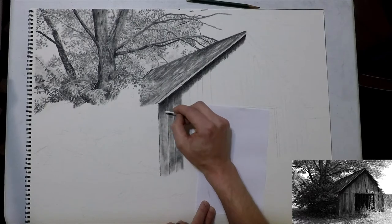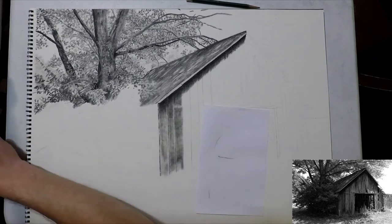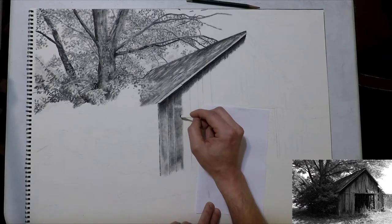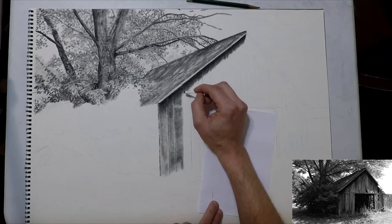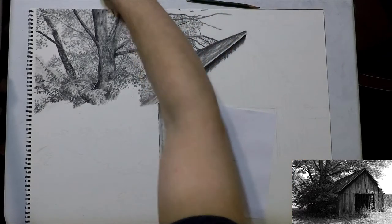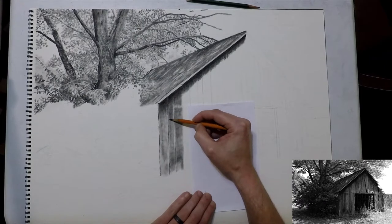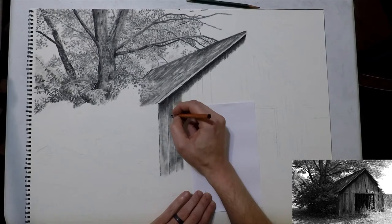Now, one thing we will be doing is each of these boards has saw marks. You can tell where they've used like a big table saw or whatever to rip these things down to size. And those are super easy to put in. But everyone I've showed this drawing to in real life has been blown away by the saw marks, even though they took less time to do than everything else in pretty much the whole drawing. And we'll get to that here in a minute. Those fine little goofy details like that that take no effort oftentimes end up being the thing that people notice the most. And so I make sure that I put those things in there.